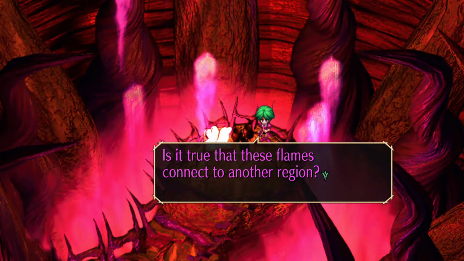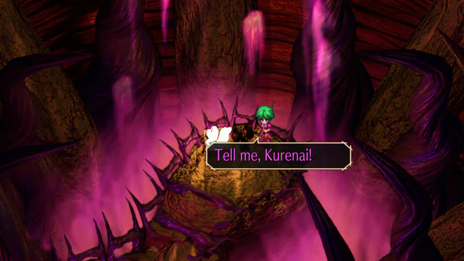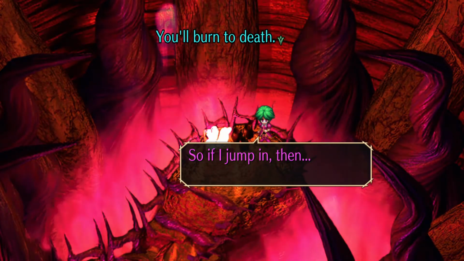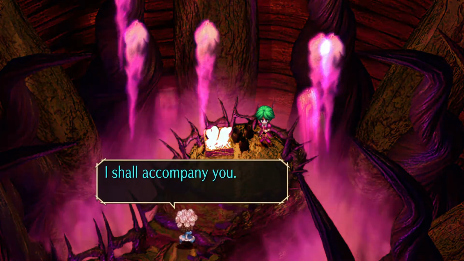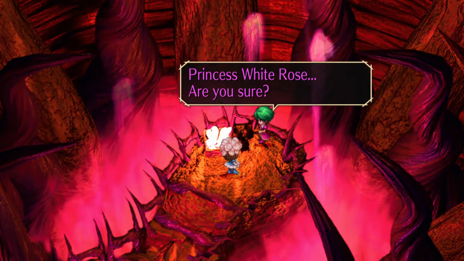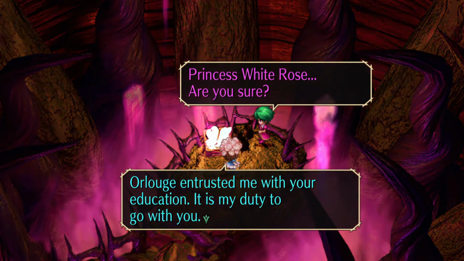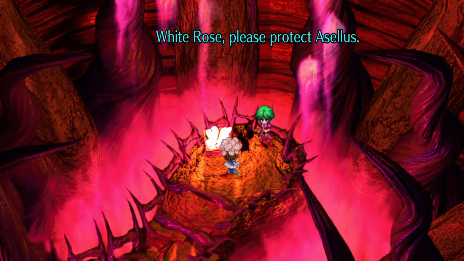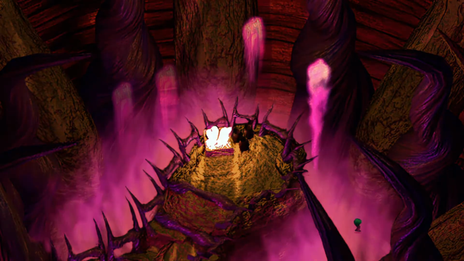Is it true that these flames connect to another region? Tell me, Kurenai. It is. So if I jump in, then you'll burn to death. Trust Zozima. I shall accompany you. Princess White Rose, are you sure? Just White Rose is fine. Orluge entrusted me with your education. It is my duty to go with you. Thank you. White Rose, please protect Asellus. Thank you, Kurenai. Alright, into the fire!